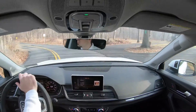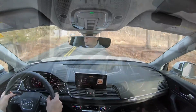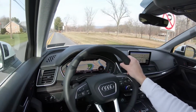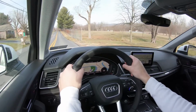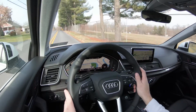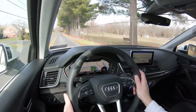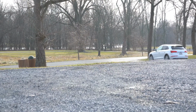And so if I were to put it down into that dynamic driving mode, it does immediately downshift. It will hold the RPMs at a much higher level, giving you more power on demand. And it will also tighten up the steering sensitivity, I would say ever so slightly. Not a whole lot of difference there as far as steering sensitivity goes, but I wouldn't have minded a little heavier weight, as far as dynamic driving mode goes at least, but it is pretty much as expected for an SUV. But having said all that, I think you guys know what we have to do next.